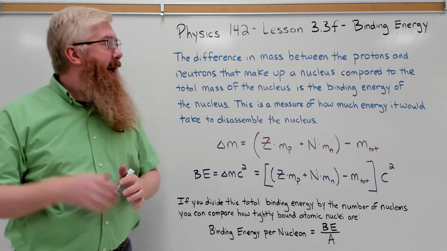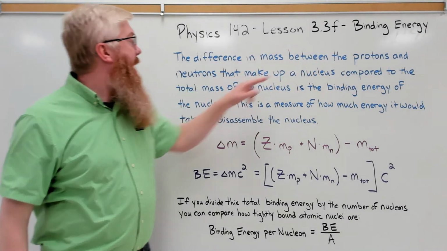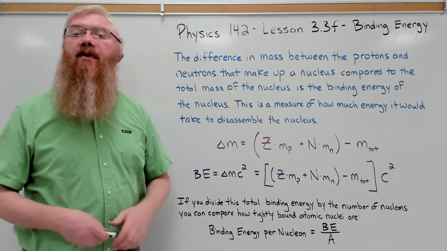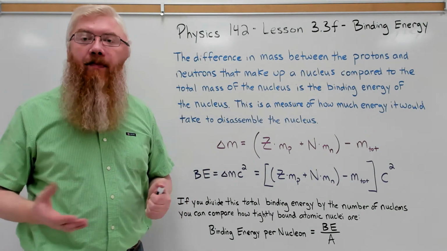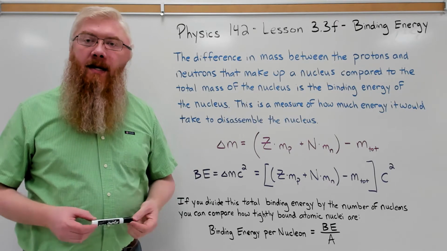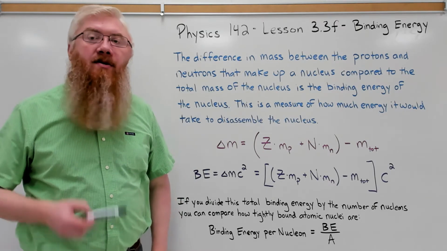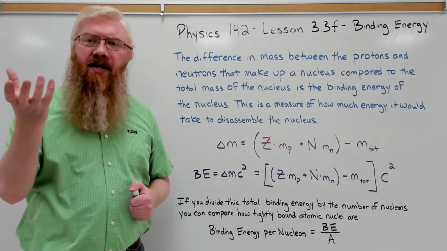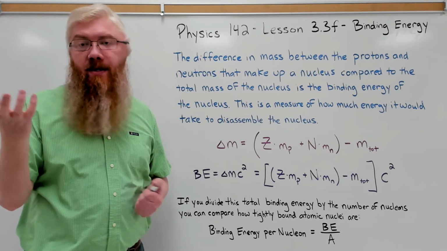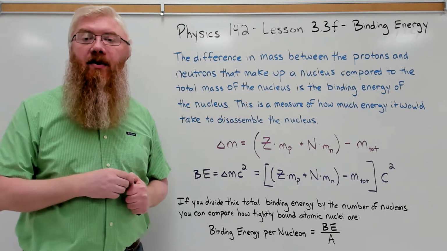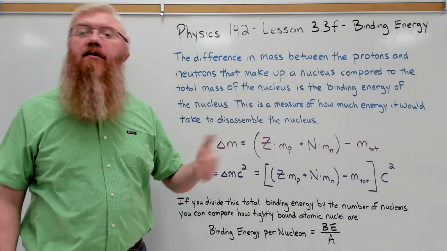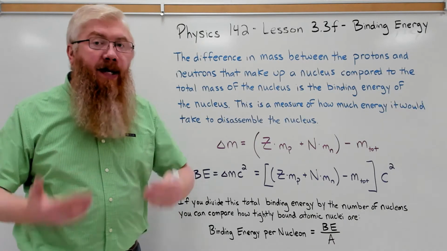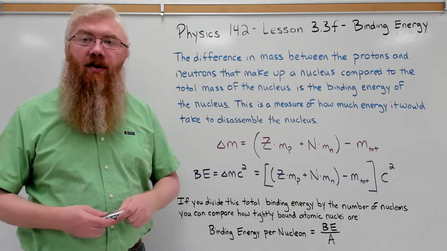So if you look at the sum of the mass of the protons and neutrons that make up a nucleus, like for instance, the simple helium. Helium-4 is comprised of 2 protons and 2 neutrons. So if you weigh a proton and you multiply that value by 2, because there are 2 protons in the helium nucleus, and you weigh a neutron and you multiply that by 2, and you add them together, that should be the total mass of a helium nucleus.